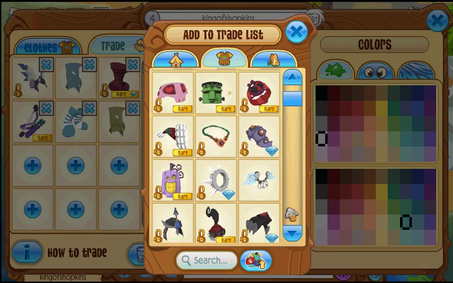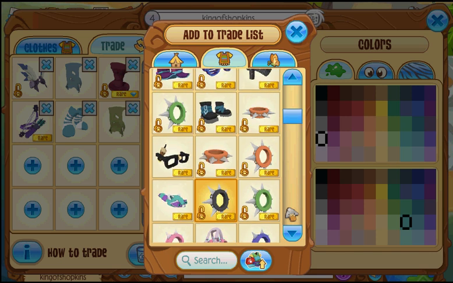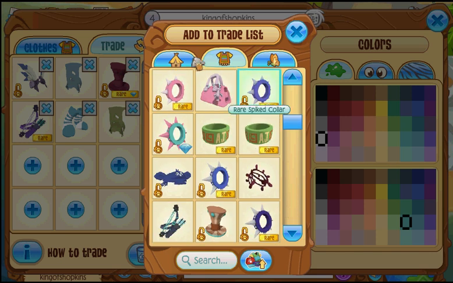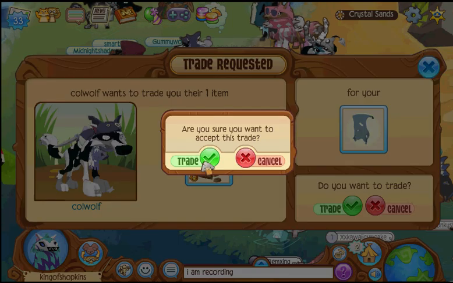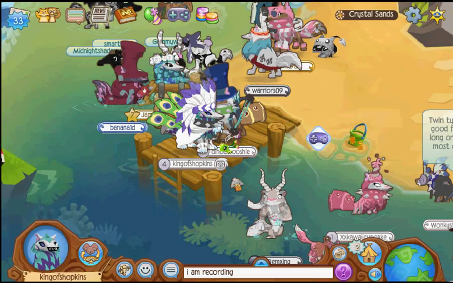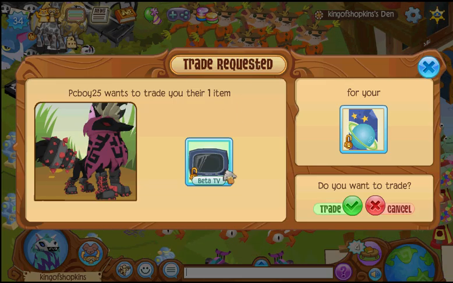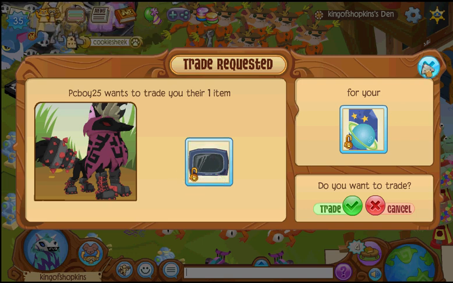Animal Jam, when it gets right down to it, is really all about betas. Everyone wants betas. Beta, beta, beta. Including me. Computer for Warren, that's a beta. Very cool. Beta TV. If an item says beta in it, it is not beta.